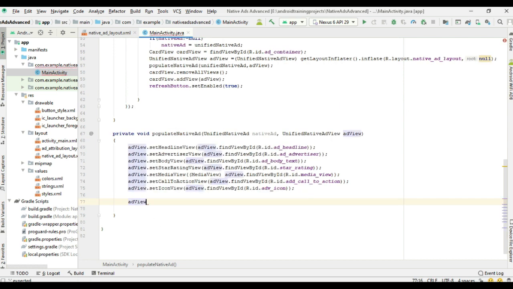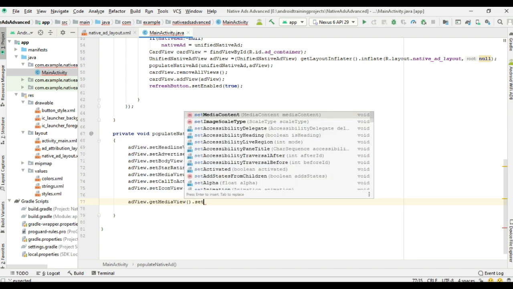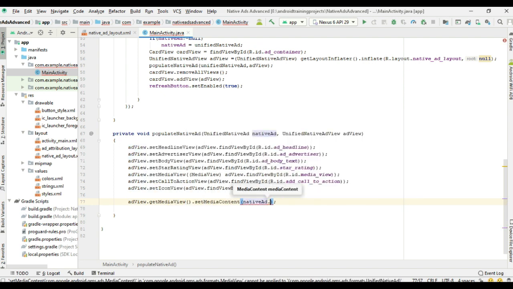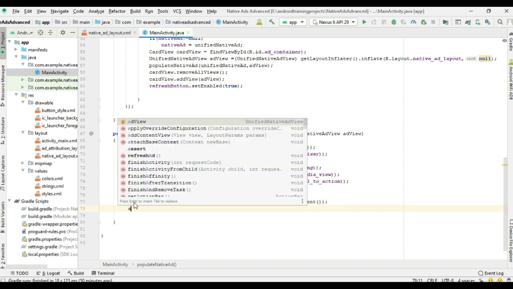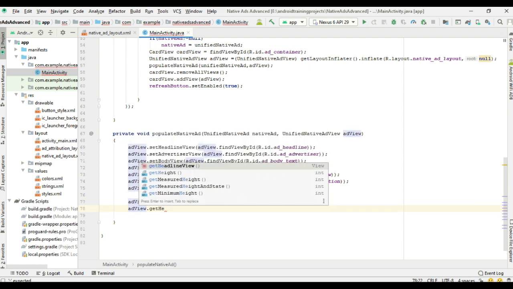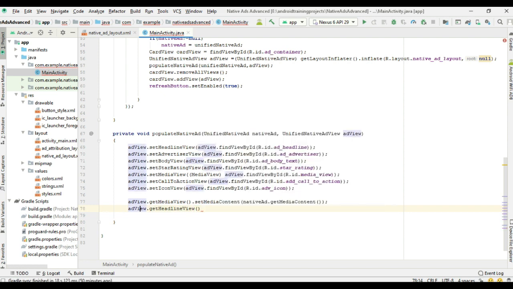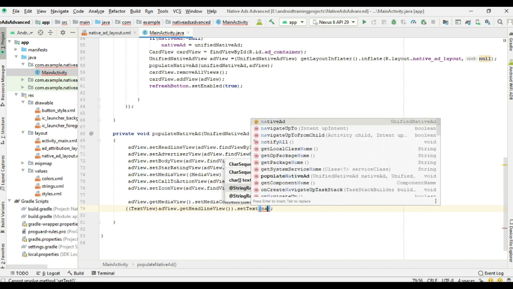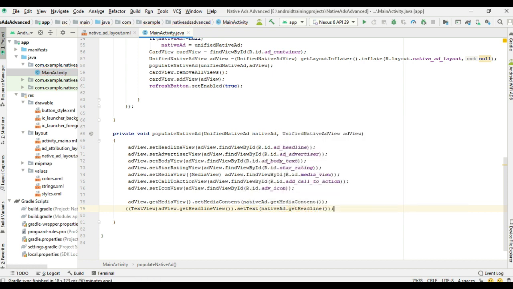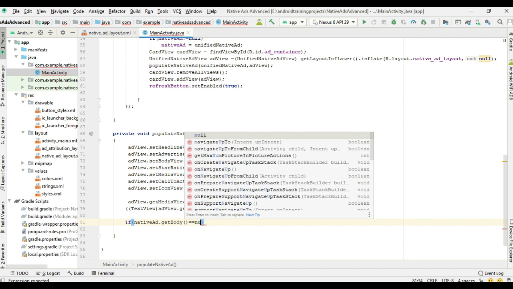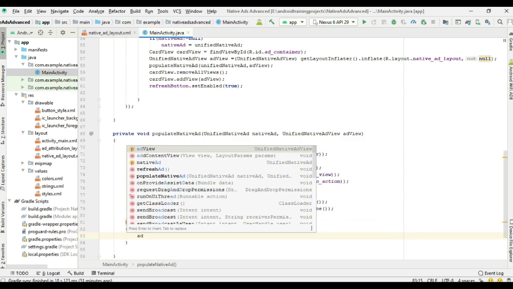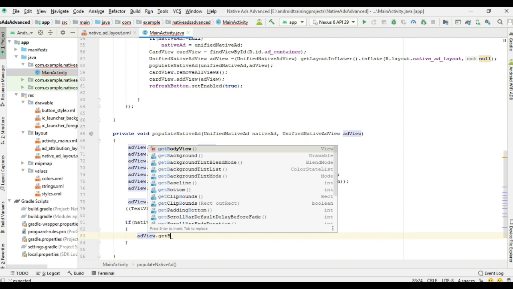Okay, now we can attach assets to these views. So for every native ad unit, there is always the headline and the media view. So here I attach the headline. Now attach the headline view and media. Here I already attached the media view. Now attach the headline on the text view. So for these two cases, there is no need to check any condition, because for every native ad there is a headline and a media view available. But for other assets, you have to check whether it is present or not. If that particular asset is not available, you have to hide the component from the ad layout.